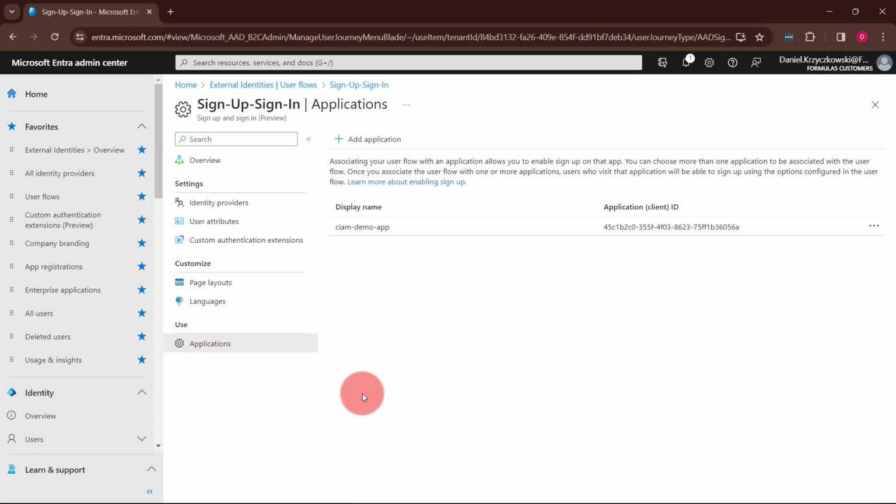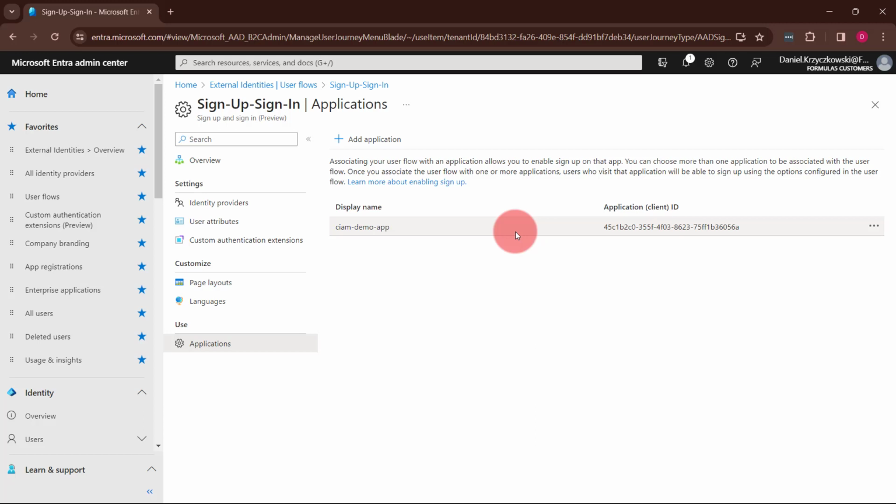From there, we can say, this application registered in my Entra ID for customers tenant will use this sign up and sign in flow. That's the difference, because in Azure AD B2C, we define different kinds of user flows or custom policies. And then from the application, we had to specify that, use this policy, use that user flow.